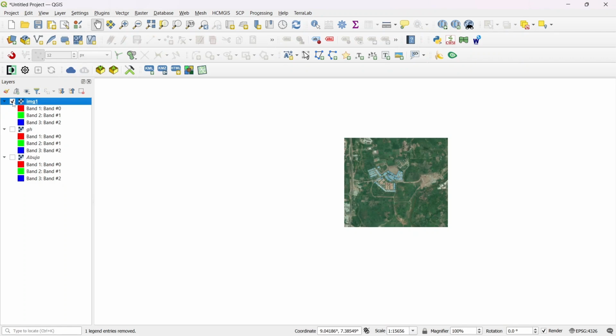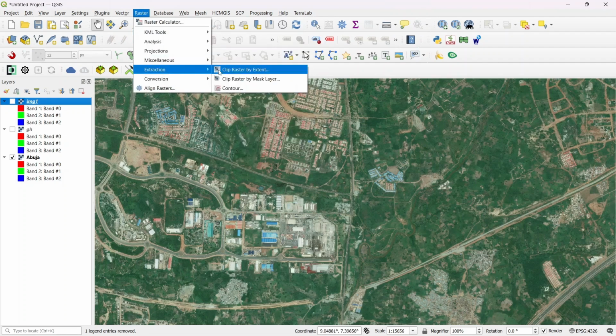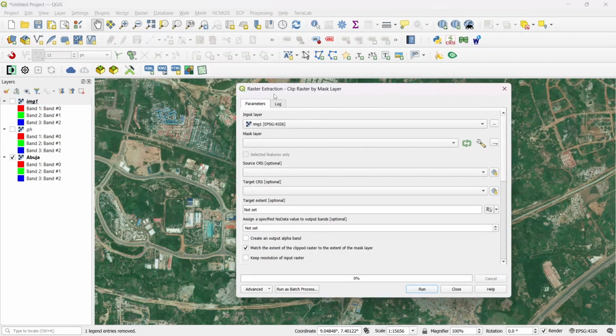So let's try another approach that is useful. Here we have the other method, which is clip raster by mask layer. In this case, we're going to use an existing shapefile. Clipping by mask requires using an existing shapefile which covers the extent that you want to clip.